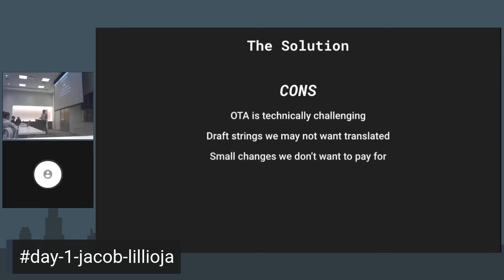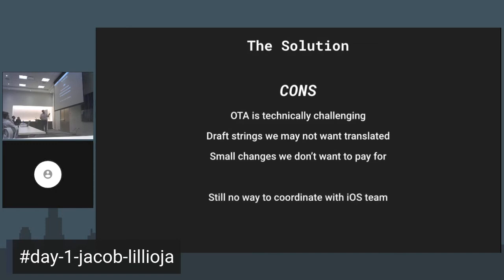And because it's so much easier to make these changes, sometimes we just get these really tiny changes to like a preposition in an English string or something. We don't necessarily want to place an entire human translation order for it, because human translation orders, at least in our system, have a minimum cost of about $400. So sometimes we want to do just a really little change, and we don't want to pay $400 to do it in every single language.